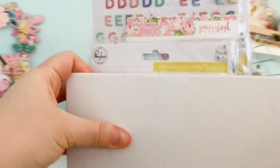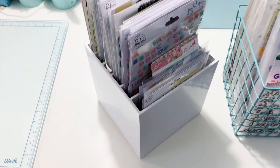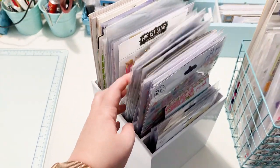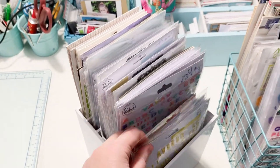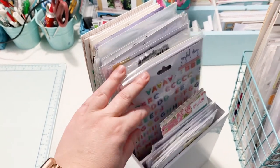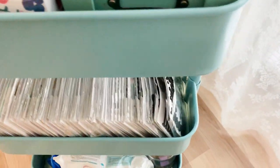And here is, let me take it to the desk. This is the new storage solution from scrapbook.com, and it was meant to store 6x6 paper pads, and I rotated it vertically, and I am using it as space to store my alphabets. Well, you will see later that I am an alphabet maniac, and those are the ones that are not thickers, like Pinkfresh Studio, Hip Kit Club when I was on their design team. I'm storing them here like this because they are too big to fit into my Raskog, where I keep all of the alphabets from a thicker series.